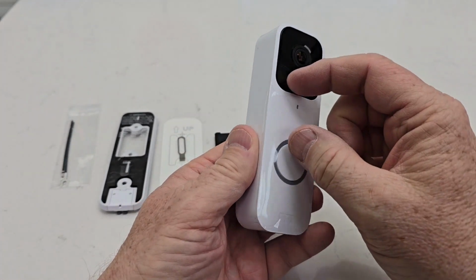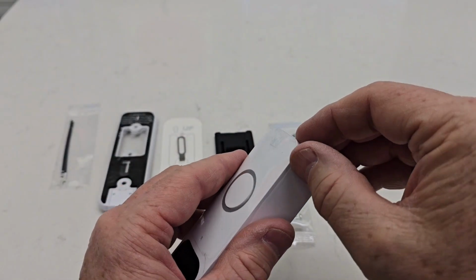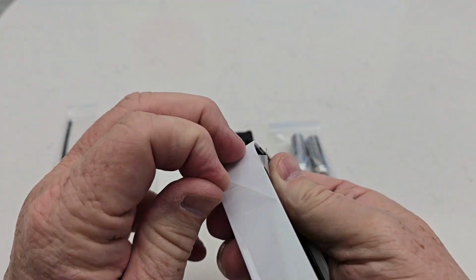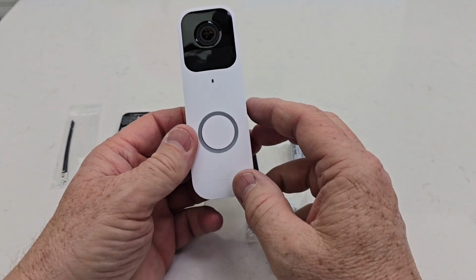There is a piece of plastic. We're going to take that off, and there's also another piece of plastic we got to get off. Kind of come around to the bottom and we can peel it off. There's a spot where you can peel it off. It's very important to get all this plastic off. Okay, all the plastic is off.